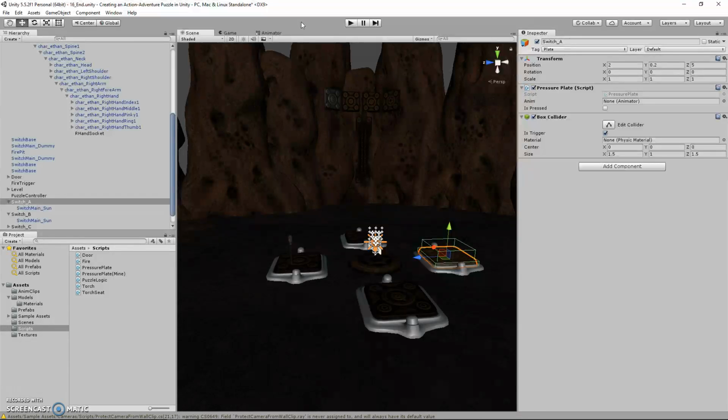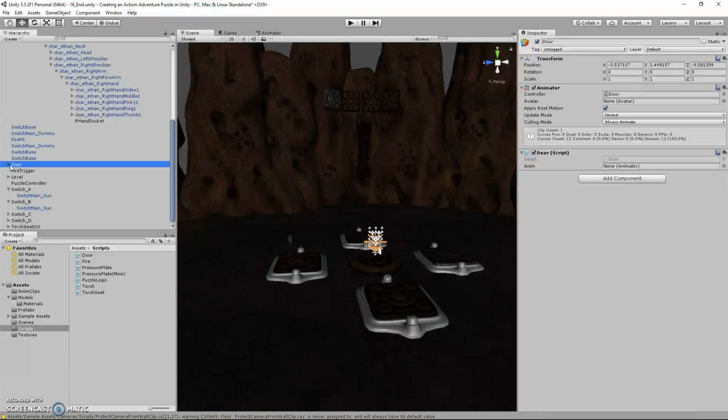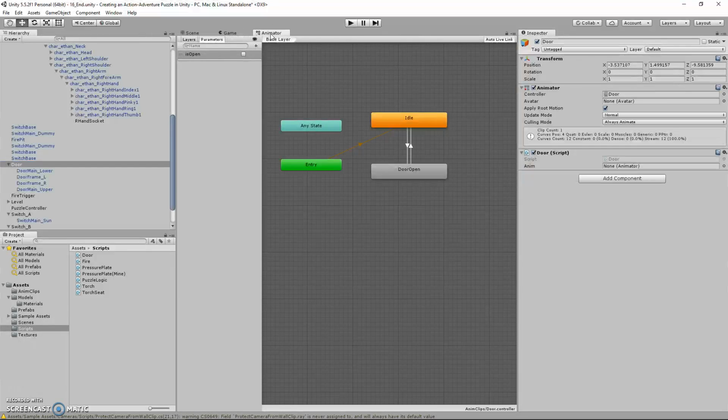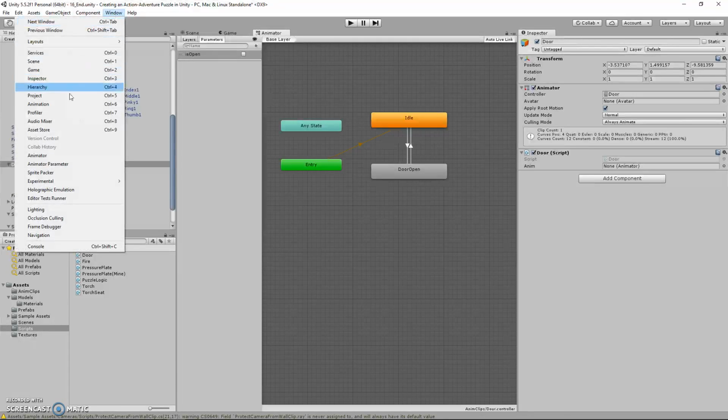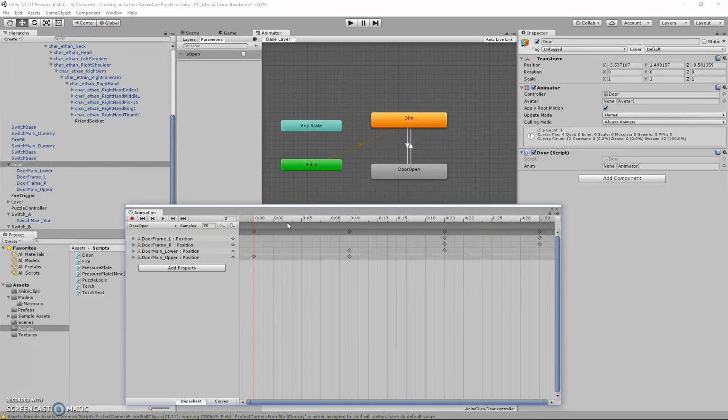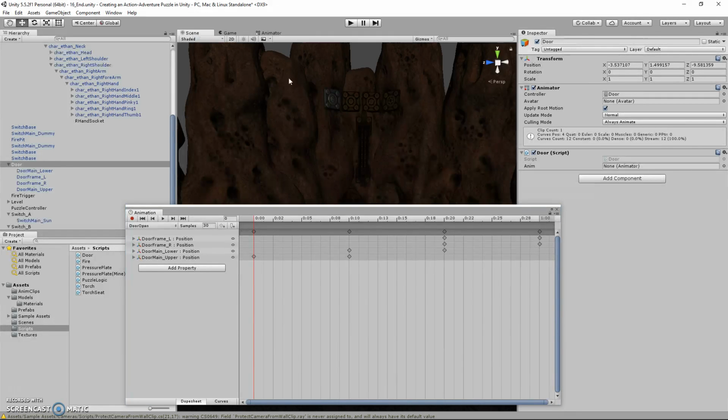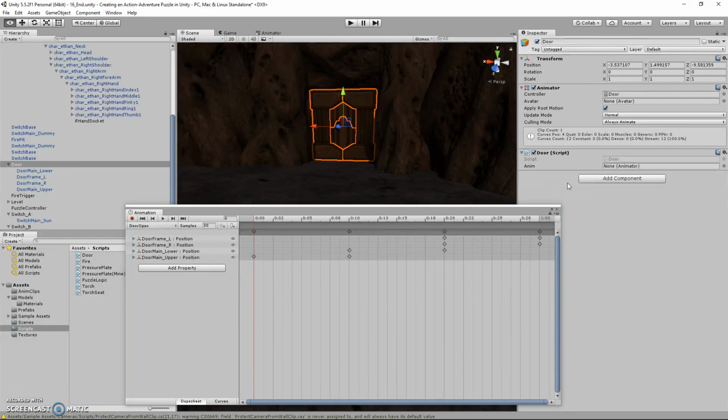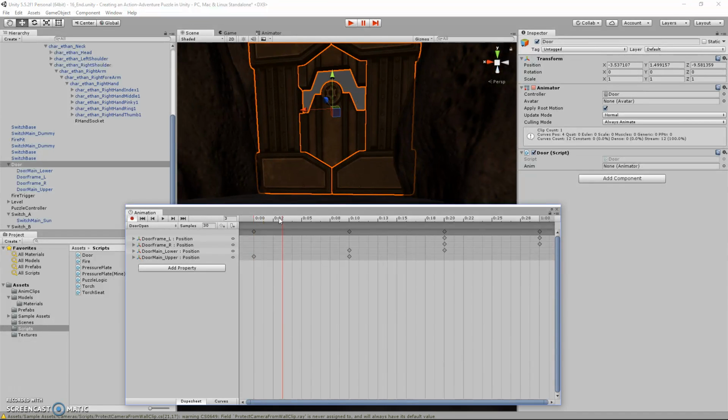The animation wasn't too bad. I can try to show you the door animation, although I'm not sure if I deleted that. Okay, here's the animation. Let's see if I can show you. Okay, so that works. This is pretty easy to set up.